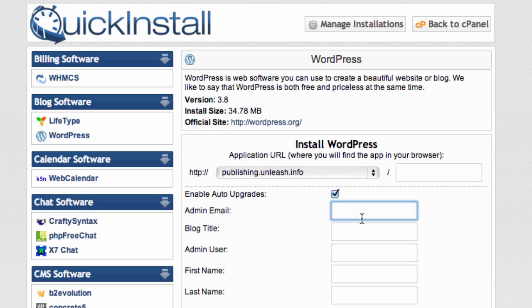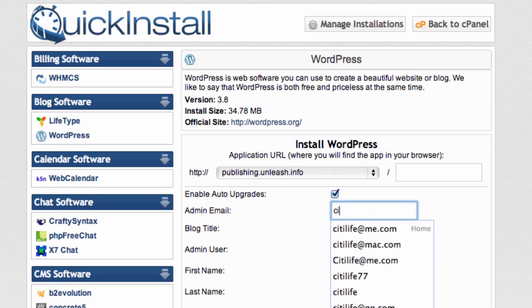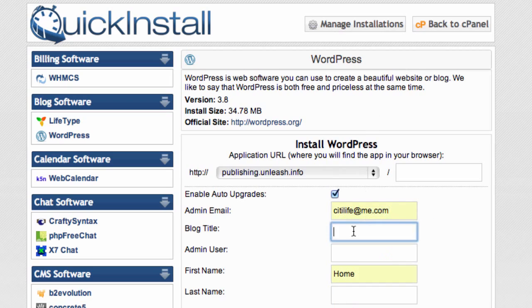And then you just pop in an admin email. Put in a blog title. These details, by the way, can be changed at a later date. You won't be able to change the admin username. I suggest that you make this quite cryptic, so use upper and lowercase letters and numbers and make it pretty long. Like I say, I'm a big fan of cryptic usernames.